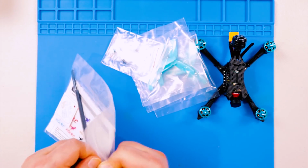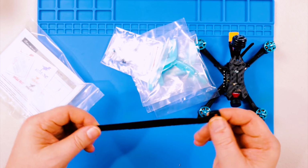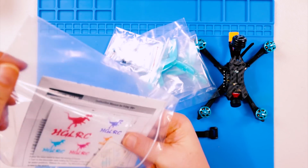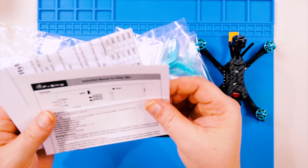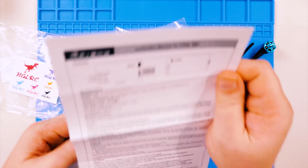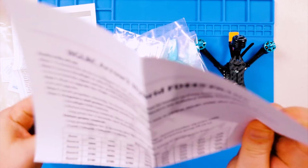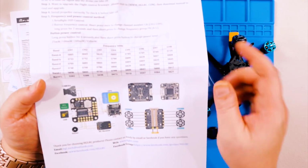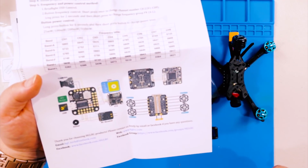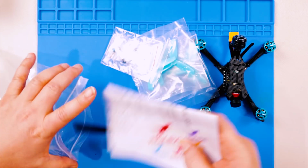Inside here, we have a battery strap, which is a nice one. It actually has a buckle on it, so we can use that. Pretty cool. And then inside here, we have the quality assurance tag. We have some stickers. We have the little instruction for the Frsky receiver. And then we have the information about the Arrow 3, which is really good. Nothing on the back. It shows you how everything hooks up, the whole shebang, and tells you the whole story. We will go through that later. So let's clean up a little bit.